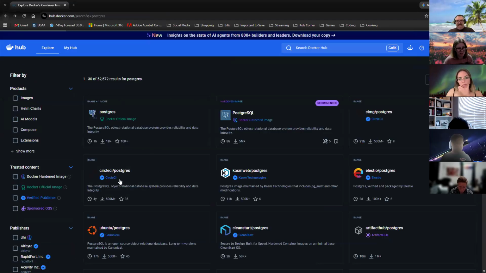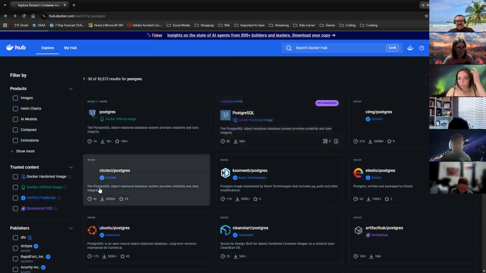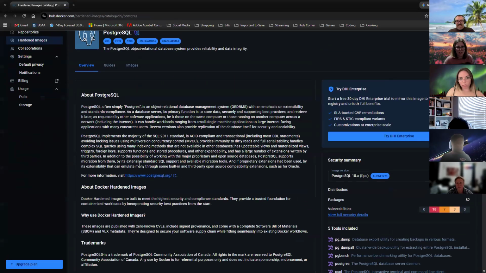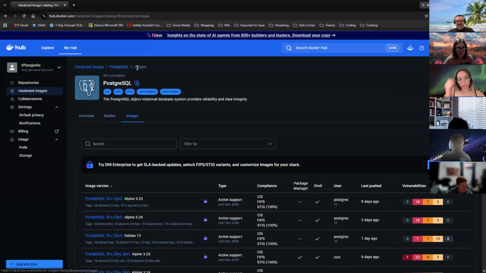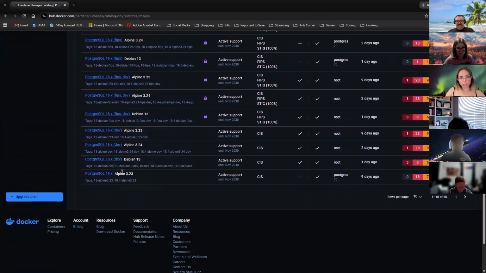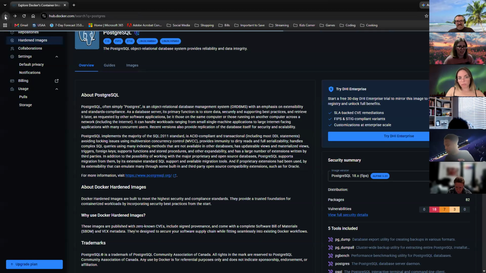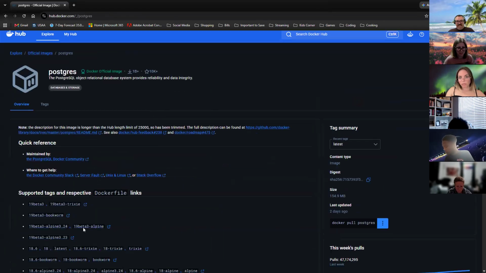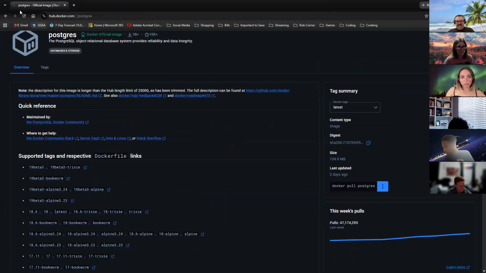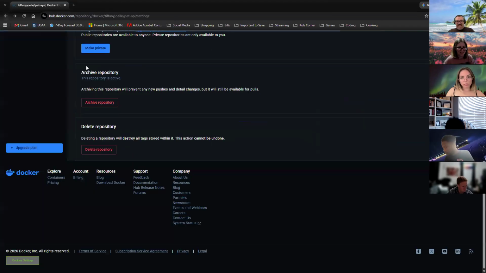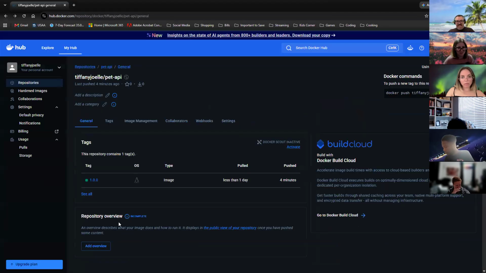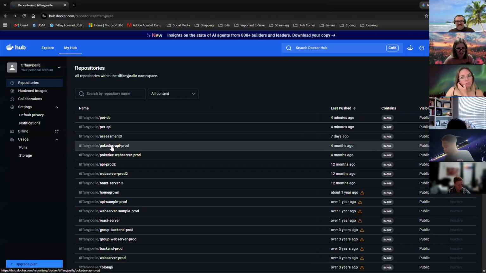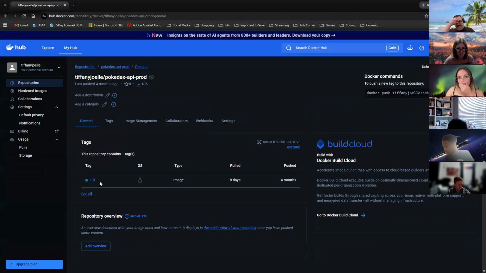I have a 1.0.0. Some things might have a latest version. Others, you have to specify an actual tag name on the image, if that makes sense. Let's go back to mine here. So this has a 1.0.0 to pull down, but I think like this one has a latest. No, that has 1.0.